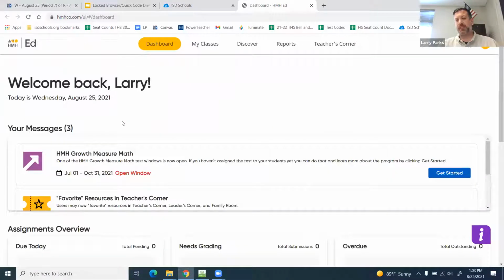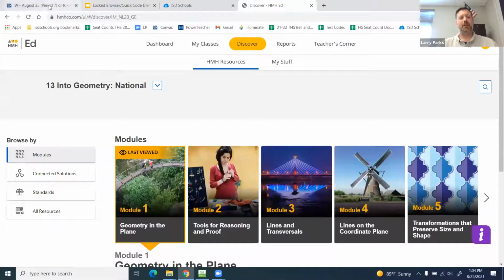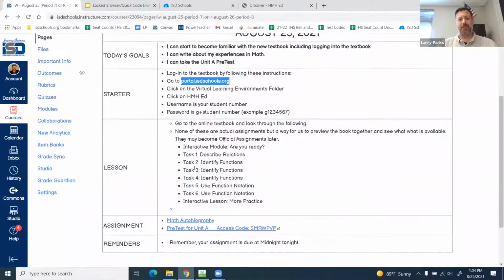Now mine will look a little bit different than yours, so I need to be careful about what I click, but you should see on the top, and I'm going by memory, so I could be wrong, you should see your dashboard. You should see a spot called assignments, and I believe you also have a discover. And so probably a lot of what you're going to see is under discover. And what I wanted you to work on and just play around in, and none of these are really for points, just to kind of explore, was task 1, 2, 3, 4, 5, 6.